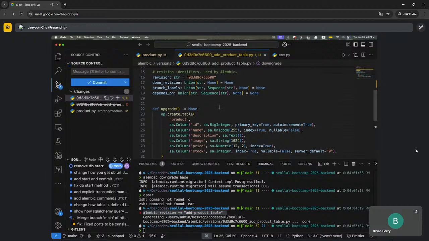And now you have a fresh migration that you can run, right? And this will already be done for you, but just in case, this is how you do it. Any questions? Someone had a question.